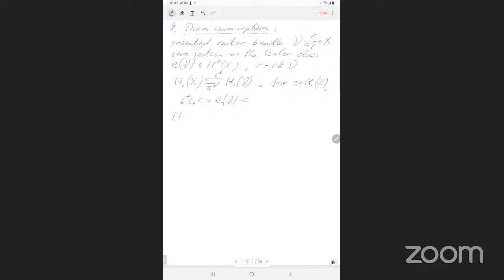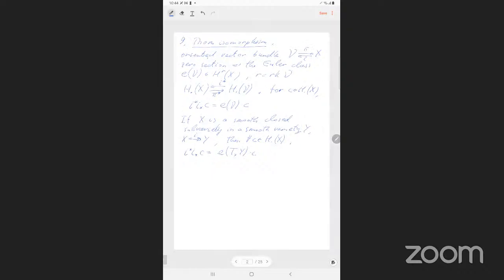And now if X is a closed smooth subvariety in a smooth variety Y, so a closed embedding like this, then again for any class in the Borel-Moore homology of X, the composition where we go to Y and then go back to X is the multiplication by the Euler class of the normal bundle, because it's a local question, and locally the tubular neighborhood of X in Y looks like the normal bundle.